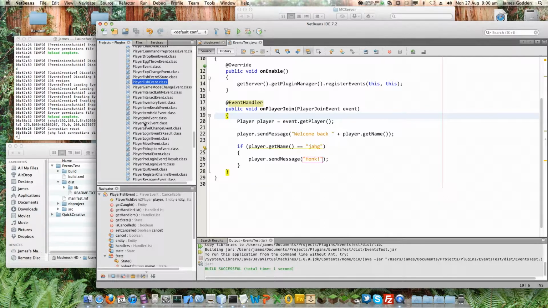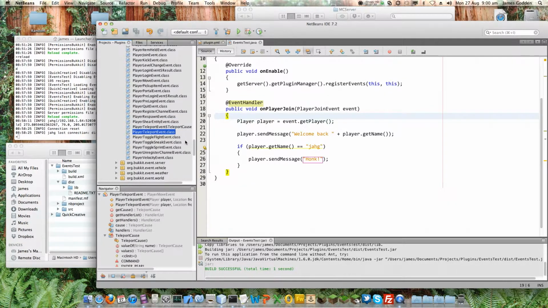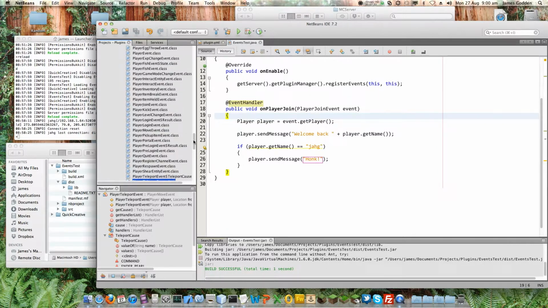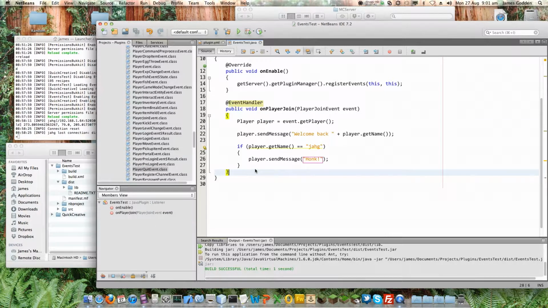On player kick, when the player gets kicked from the server for being a noob, when their level changes in game with XP, when they shear a sheep. It's not player shearing, that's weird. There's when they teleport, when they toggle flight, and so on and so forth. So different events. So there's on-player join, there's also on-player quit, which is another one that you can write code against to save some data.